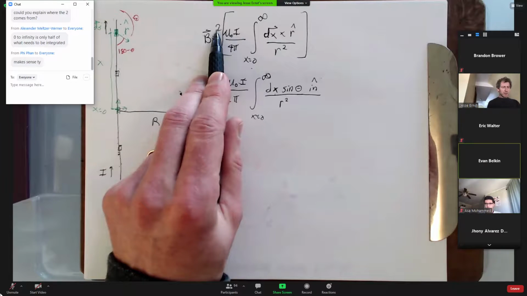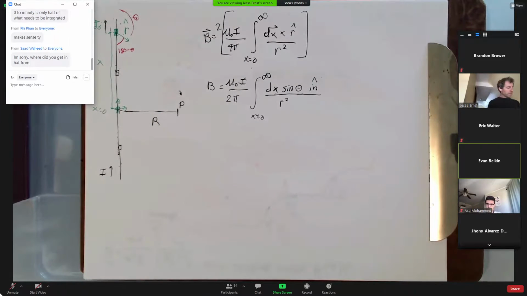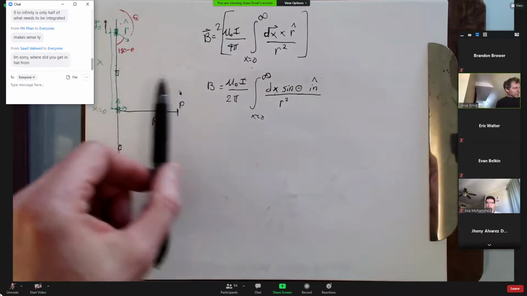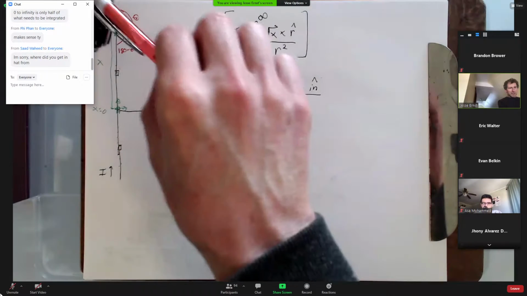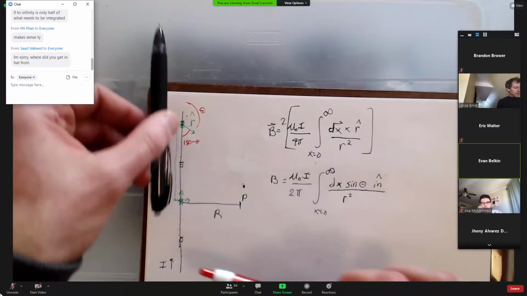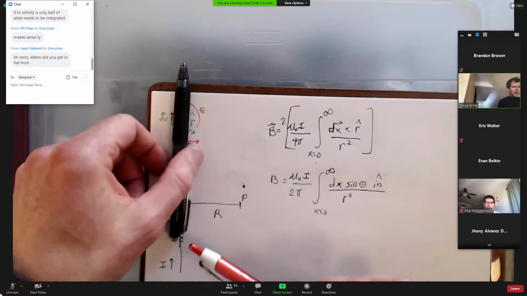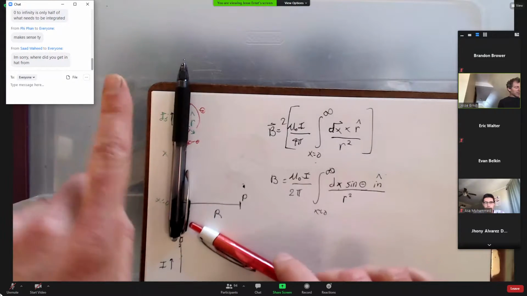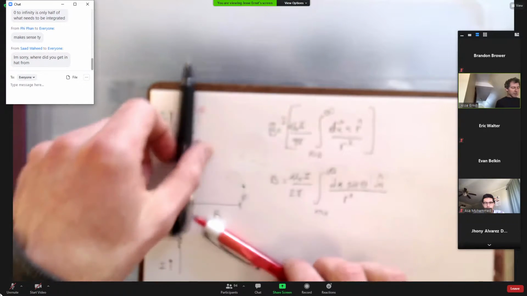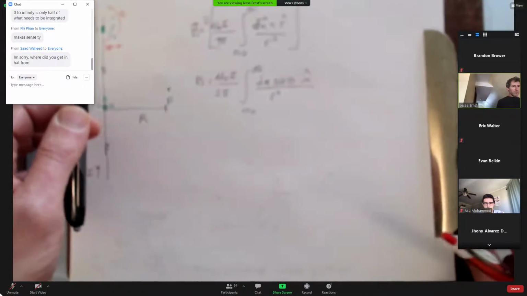All right. Can you explain the in hat quickly? How you got that again? Sorry. Yeah, no worries. So ds vector points, I can't do it up here because I'll be off the page. Well, here, actually. Was that just the right-hand rule? Is that all you did for that? Yep. ds vector points this way, r hat points that way. So do a cross product of black cross red. Sure. In. Okay, so thank you. Yeah. Okay, good.